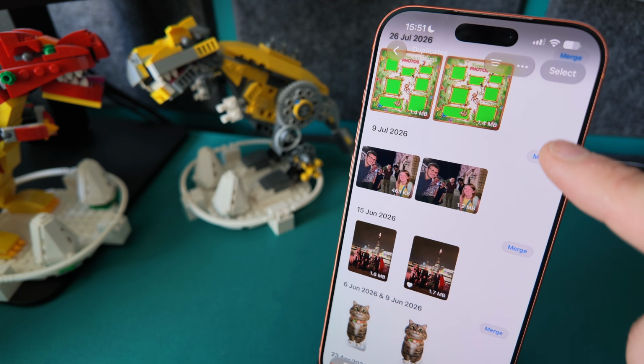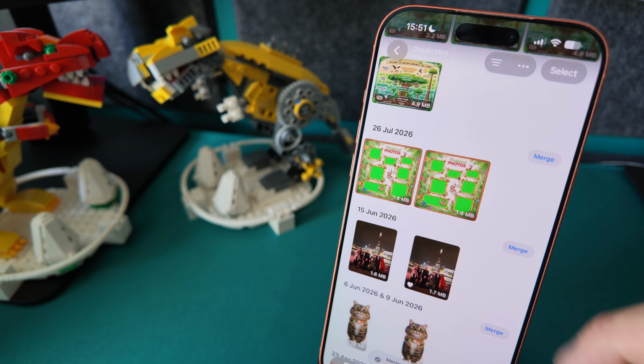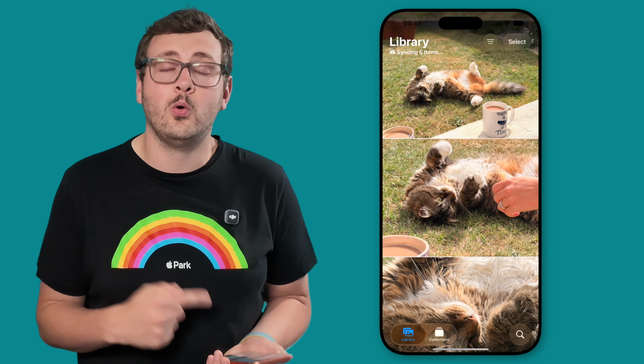Are you finding that your iPhone storage is running out quickly because you've got loads of photos and videos on there? Well, instead of deleting ones that you might like, why don't you try deleting the duplicates instead? Yeah, that's right. Sometimes your iPhone has more than one copy of a photo, or even worse, a video, and it takes up even more space than you perhaps need it to. In the Photos app, we can actually get rid of all of these duplicates.